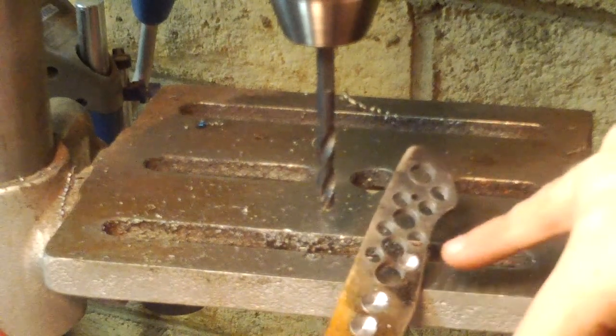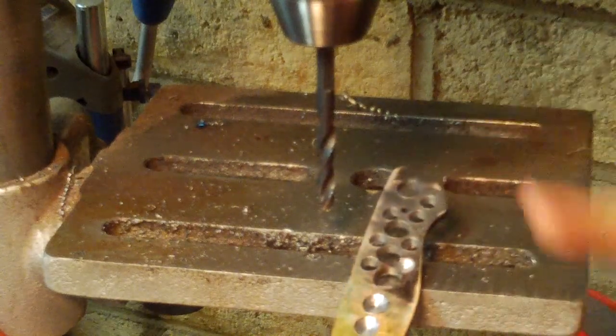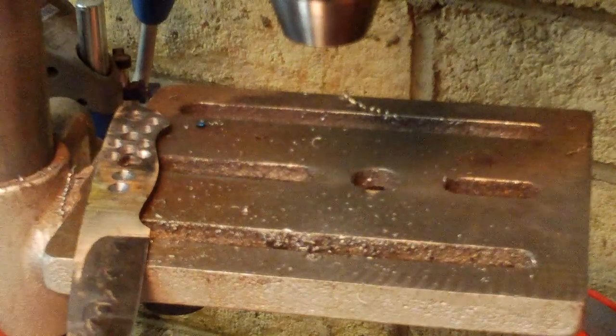This one here got pretty close to these two holes, and there's not enough room here, so I'm going to go ahead and pop in the 3/16 inch bit, and, well, I'll try.